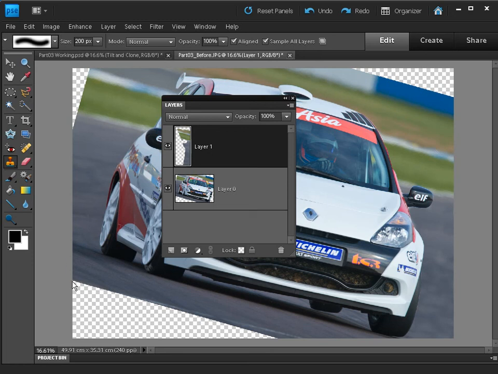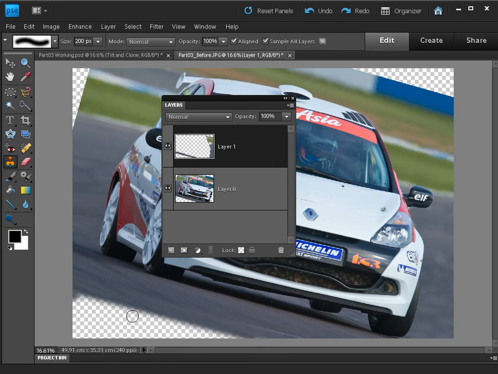If I click on the edge, I can then move down to here. I can shift click, hold shift down and click again, and that draws a straight line between the 2 points. Click one more time, hold shift, click again, and that's a great way of drawing straight lines and finishing off this area by extending into the transparent section like so. I'll finish that off in just a tick. I just want to show you that technique.